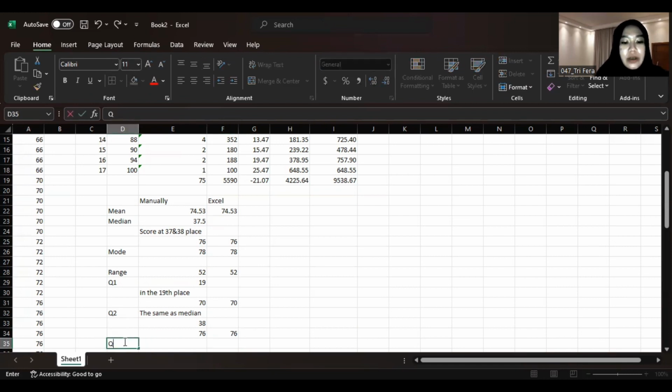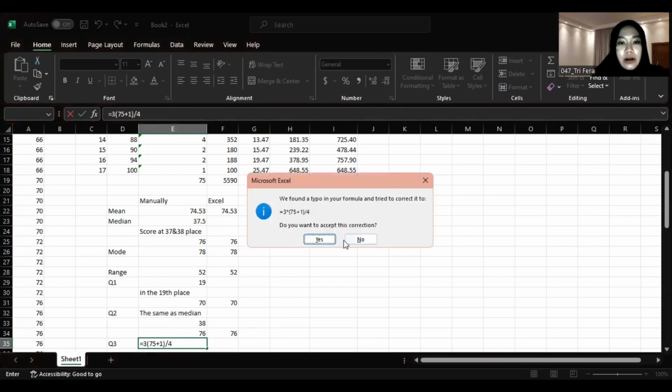And then we're gonna do the quartile 3, which is a little bit different. We times it with 3, so equal 3, and then in the bracket 75, which is the number of the student, plus 1, and divide it by 4.